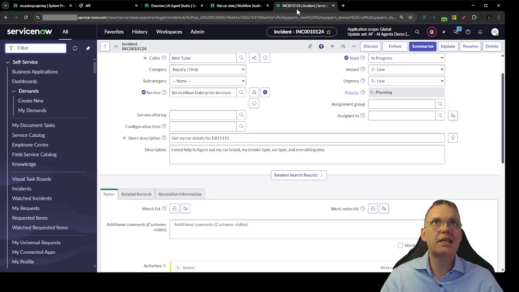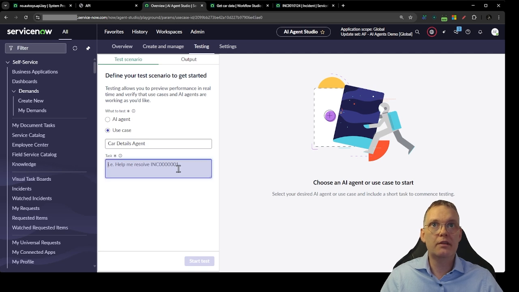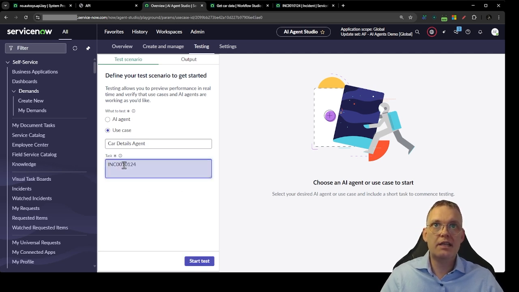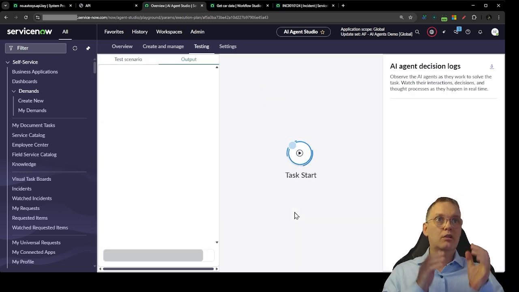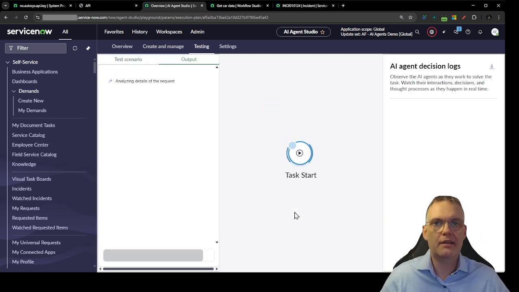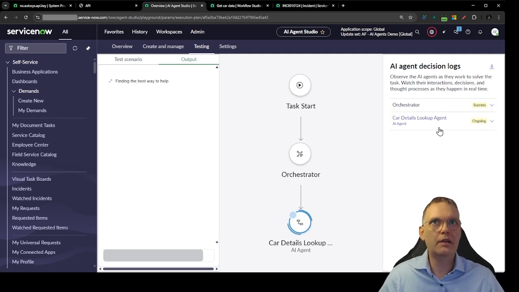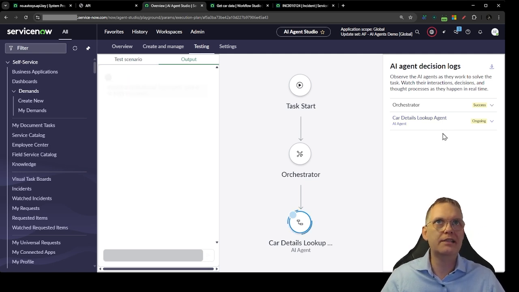Okay, we can try it out. We can take the same incident here. This is the number. Yeah. And I'm going to feed it here. Oops. That's it. Use case for this incident. Start the test. This is cool. So this tool will show us the thought process that the language model is going through on the side here. I'm gonna have a look. Hope my face won't be in the way. I'll try to scroll around if that is the case.